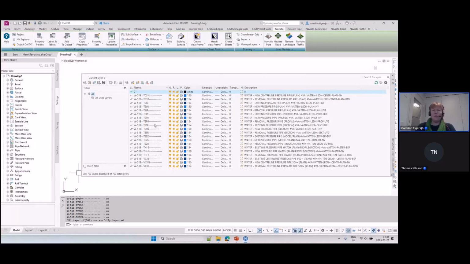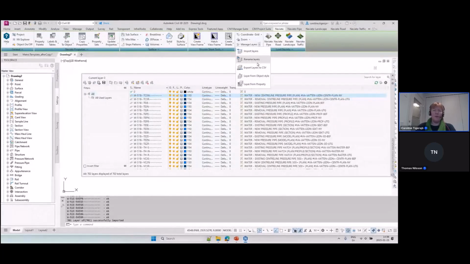What we also can do with layers is we can have multiple layer systems. In this case, I have a name over here that's a code, and I also have a clear text name over here where I have a hashtag first. So I can actually have two different layer lists, and I can switch between them.